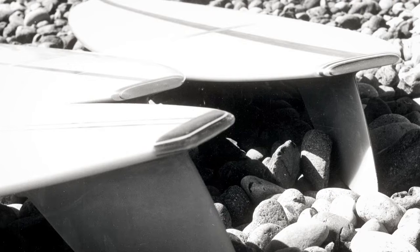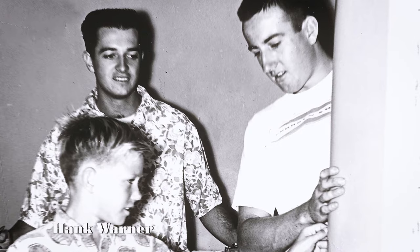My dad always believed in making people better surfers, and so I think part of this was actually making a board that was a little bit easier to surf. So by putting the wide point closer to center, as soon as you stand up, you're actually kind of at more of a pivot point where the board is much easier to turn, you know, while you're in the trim position. Guys that we had tried to get to ride our boards before were actually coming down to our shop in San Diego and buying this Quarter Speed surfboard. I think that was the real fun. That '63 through '65 was really fun.